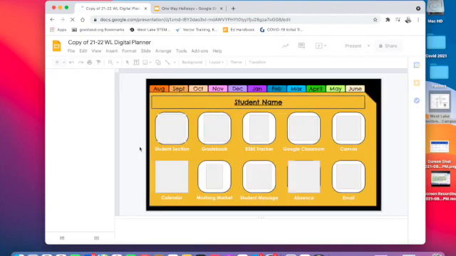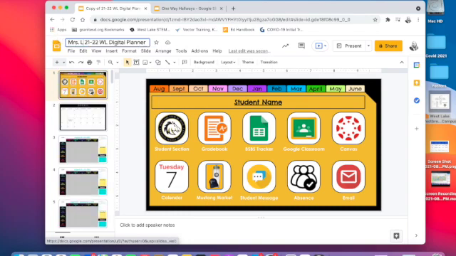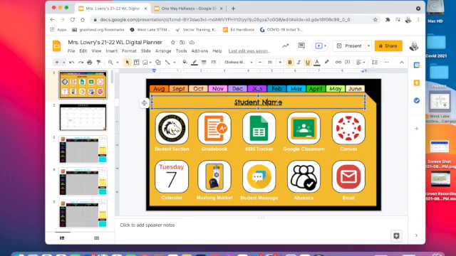And once it opens up, you're going to want to change the name here to customize it so it's your name. So I'm just going to take out "copy of" and write Mrs. Lowry's 21-22 Westlake Digital Planner. Then you'll notice this is just set up like Google Slides. So if you've used Google Slides before, you should know how to edit this and work with it. So the first thing I want to do in here is change this to my own name. And on this first page, you'll see several tabs that will open up for each month of the school year that you can use as you go through.